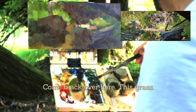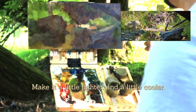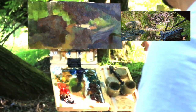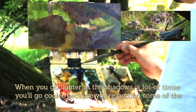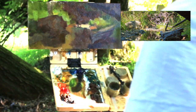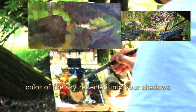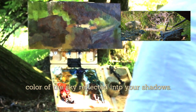Back over here, this grass, make it a little lighter, a little cooler. When you go lighter in the shadows, a lot of times you'll go cooler because you're getting some of the color of the sky reflected into your shadows.